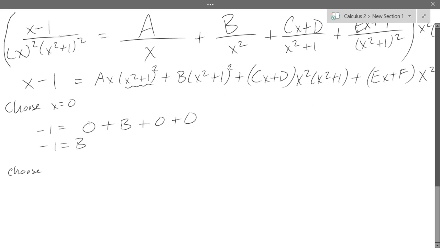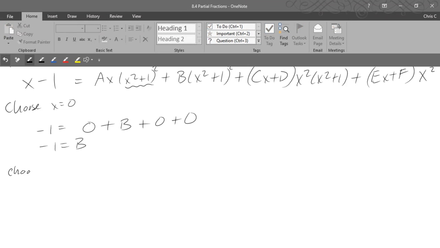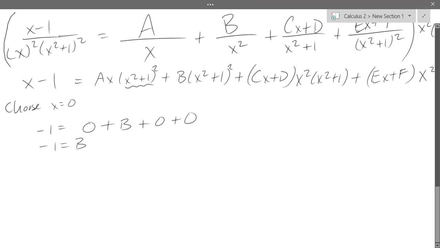Ooh. What do I do before I do that? I should go and plug in the actual value for b and get a slightly less complicated version of this. So negative 1 is b, so I'm going to, let's see, subtract that. So there was the b term. I'm going to subtract it to the other side, or I should say add it. So it was negative this, so I add it to the other side.